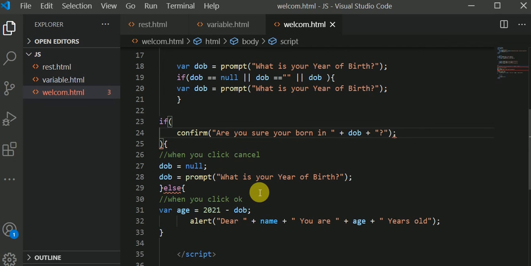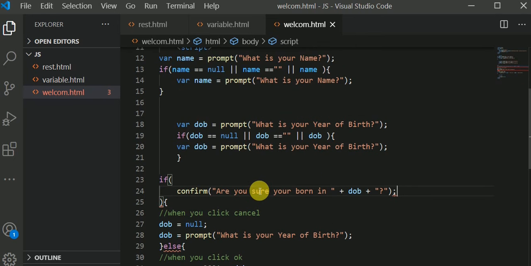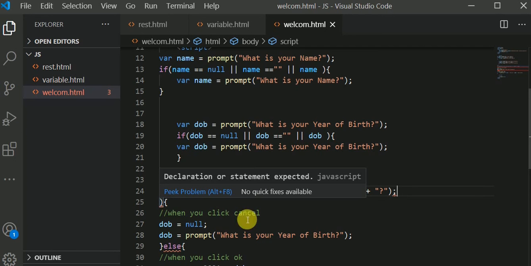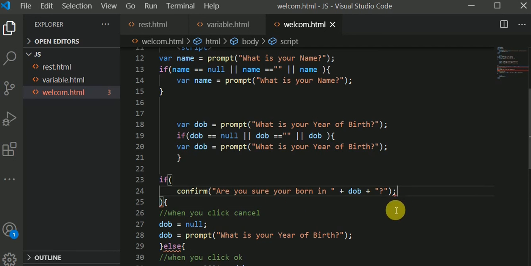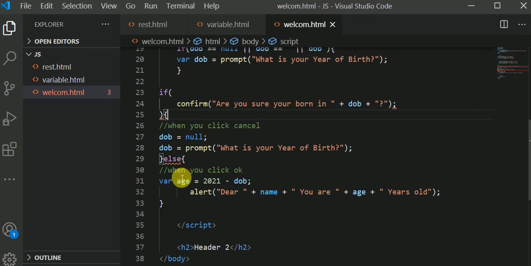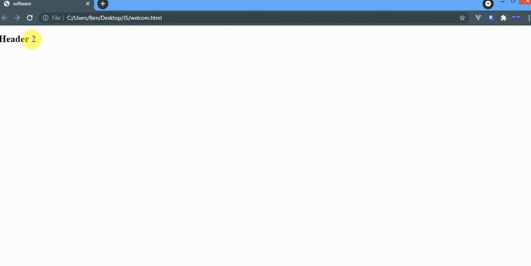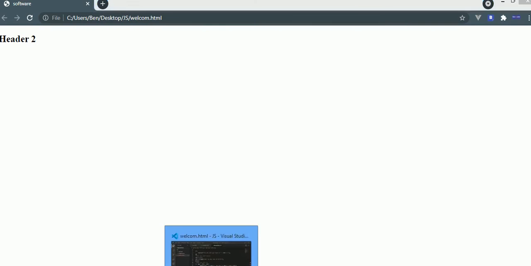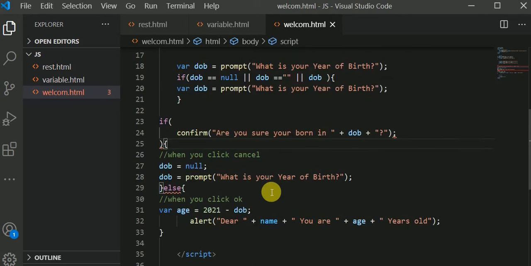I'm seeing some error sign, so I really want to know where this error is coming from. Okay, I am seeing this as an error, and I'm seeing a sign here where this starts and stops. Okay, let me still run this code and check if I have an error. You see, nothing is showing that I have an error. Okay, let me just debug this code.